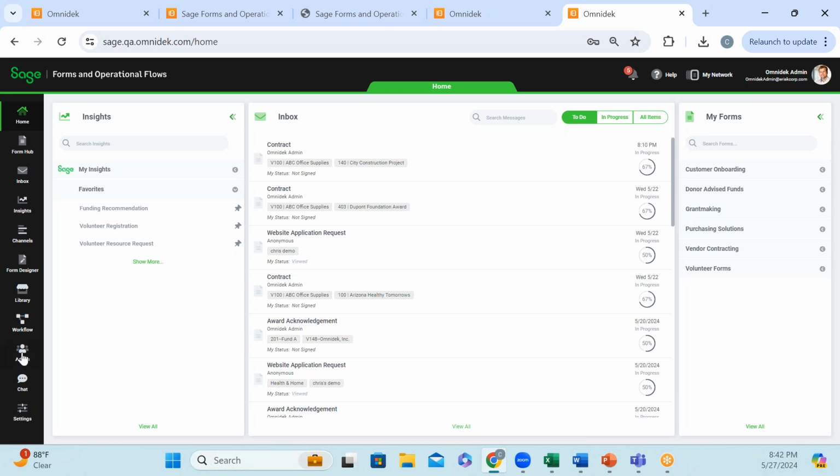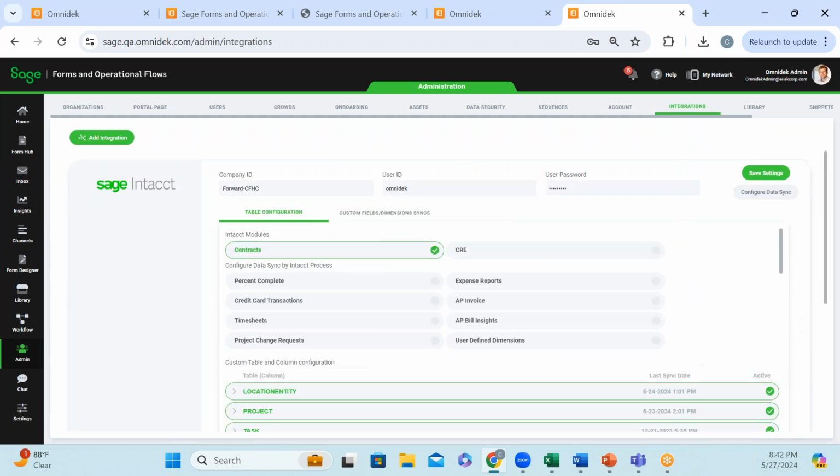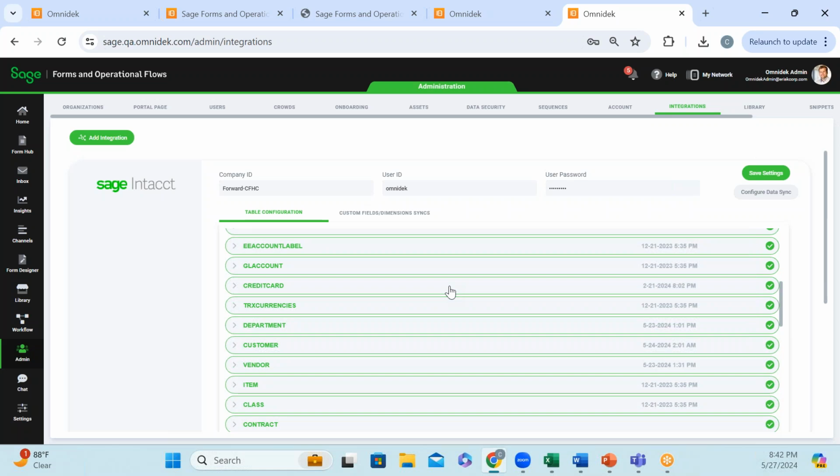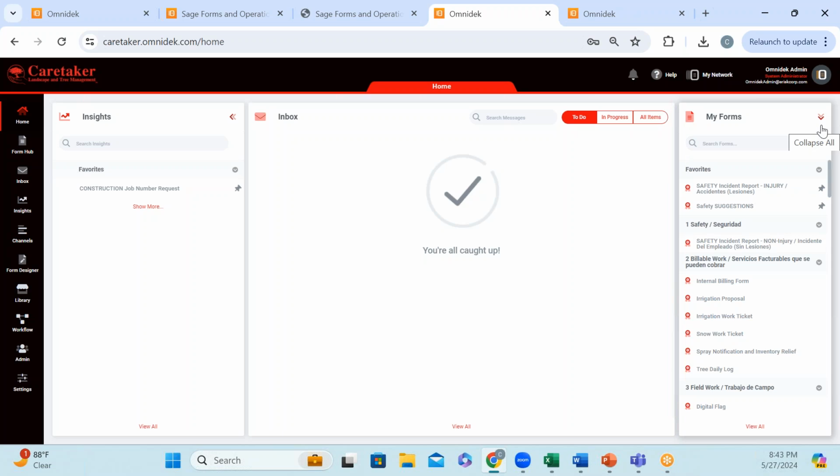On the Intact side, you would literally just put in your company ID and your credentials, and then it just goes and does it automatically. So we like this. It's much simpler as far as the integration goes, but we do integrate with the CRE application. One thing that some of our customers are starting to do, especially as Intact for construction is starting to mature, which let's say 2 or 3 years ago it wasn't, is move to Intact. Well, all we do is unplug from the old CRE version and plug into the new, and there is no disruption in workflow. So it's a tremendously valuable tool.